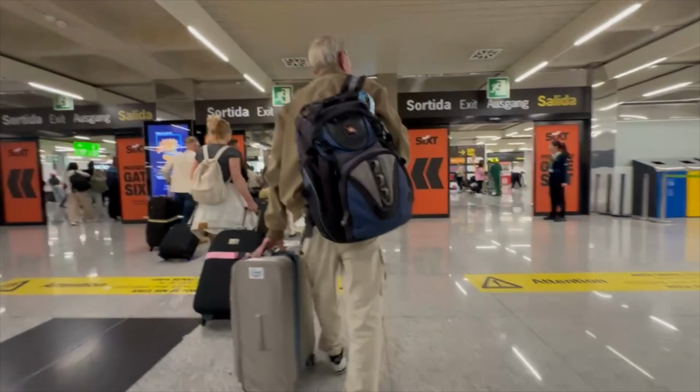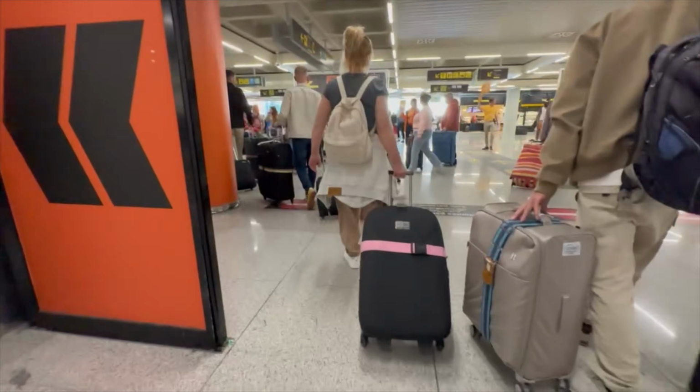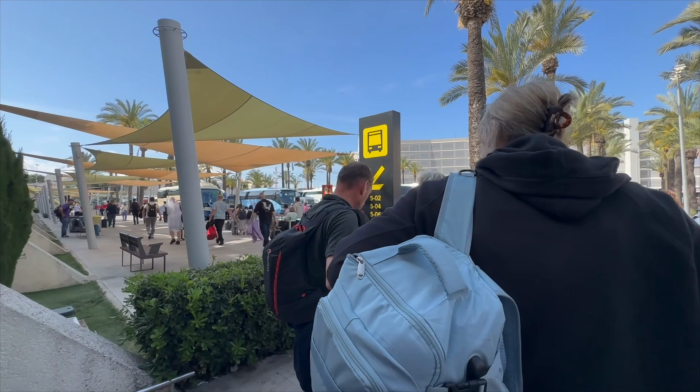We then had to continue on through into the baggage hall where we needed to collect our suitcase. The flight attendant told us on the plane that we'd need to do this, and to be honest, the baggage came off quite quickly here, probably because we'd waited so long to get through customs. But we were able to collect our suitcase quite quickly and then head through the arrivals doors into the exit area of the airport, where we were just sort of looking for anybody that had any Marella signage, because we weren't really sure what the process would be and where we were supposed to go at this point.